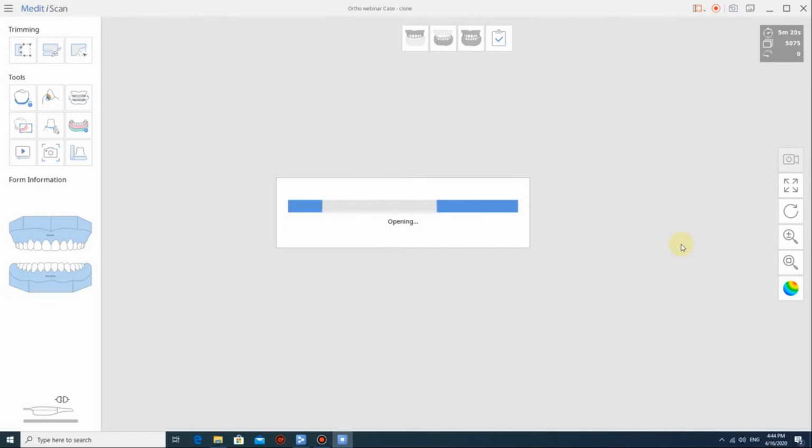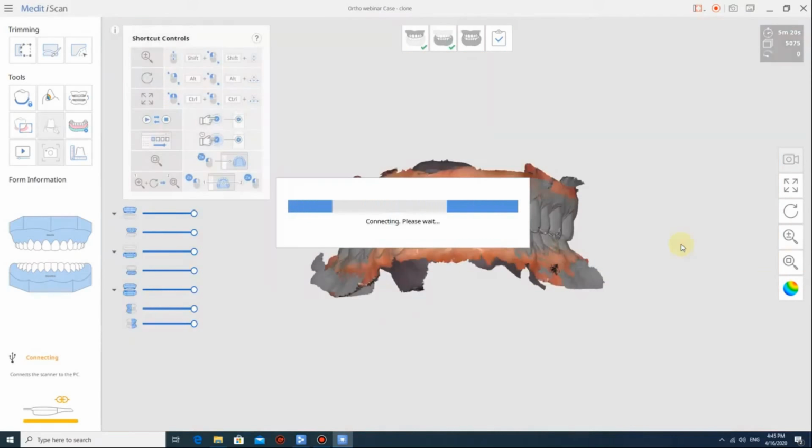And after that, I'm going to describe all the tools or features that you need to pay attention to, in order to ensure that you will create all the things that you need in the size that is necessary for your dental lab to proceed with the orthodontic restoration design.